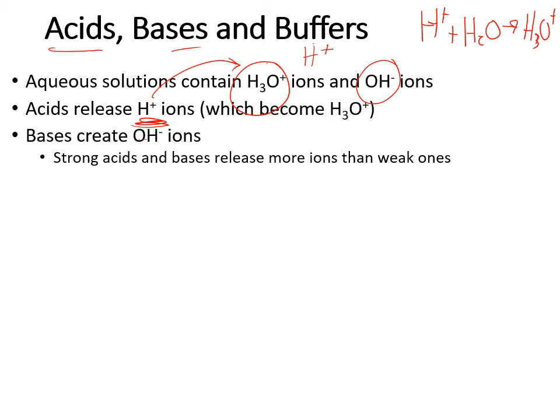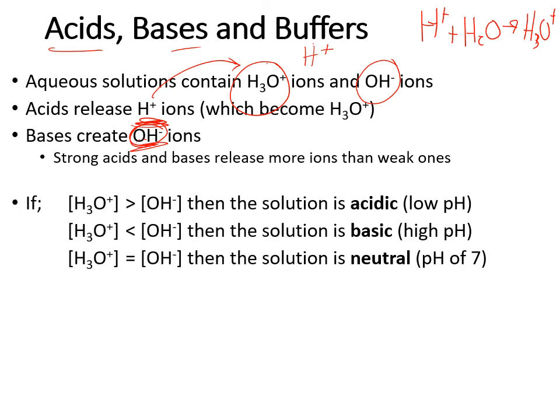Bases essentially will increase the hydroxide ion concentration. There are a couple of ways of doing that. They can release hydroxide ions directly, or they can make water release them. Anyways, they increase the amount of hydroxide ions. If there are more hydronium ions than hydroxides, it's an acid, and it'll have a pH below 7. If you have fewer hydronium ions and lots of hydroxide ions, it's going to be a base, and it ends up with a pH above 7. Remember, when pH is above 7, it's a base. When it's below 7, it's an acid.